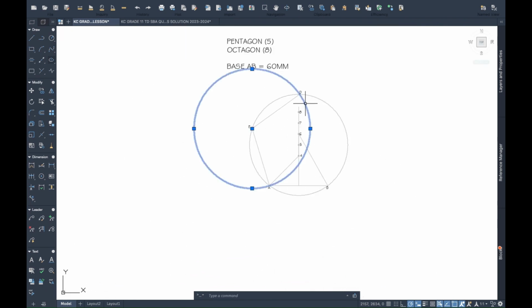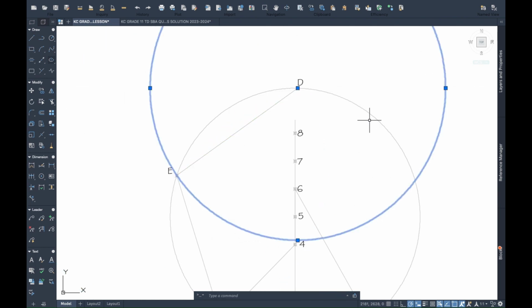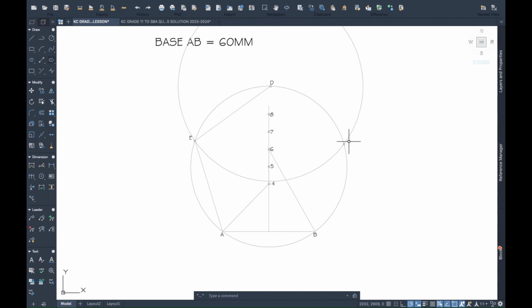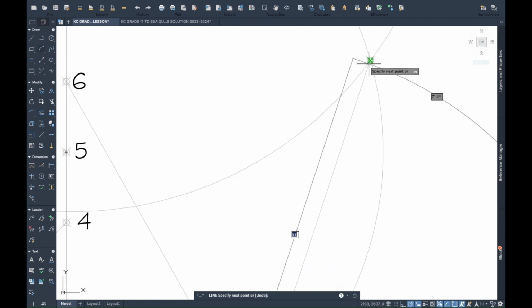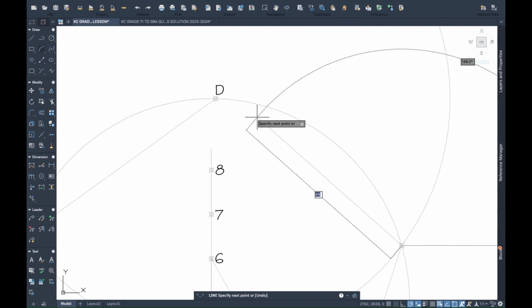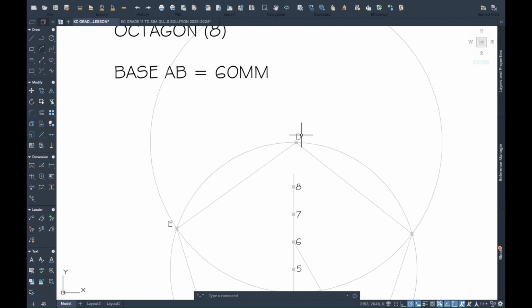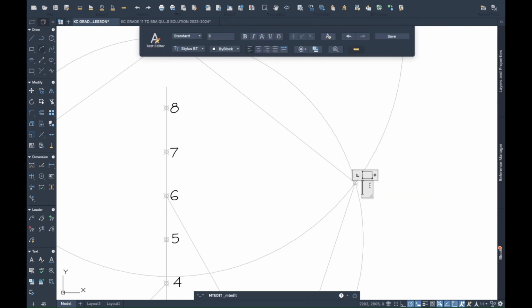And finally, we move the circle from the center there to D and type point, and this will be the point, and we connect B, C, D. Alright, so we copy this, and we will have C right here.